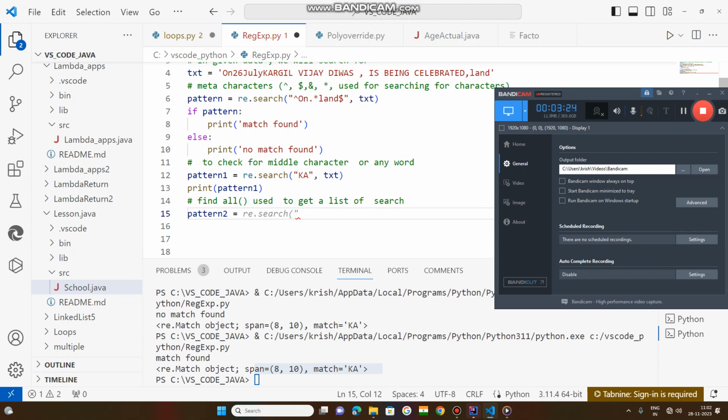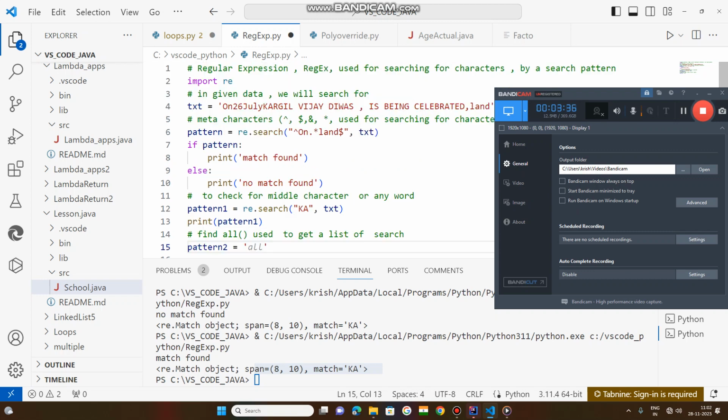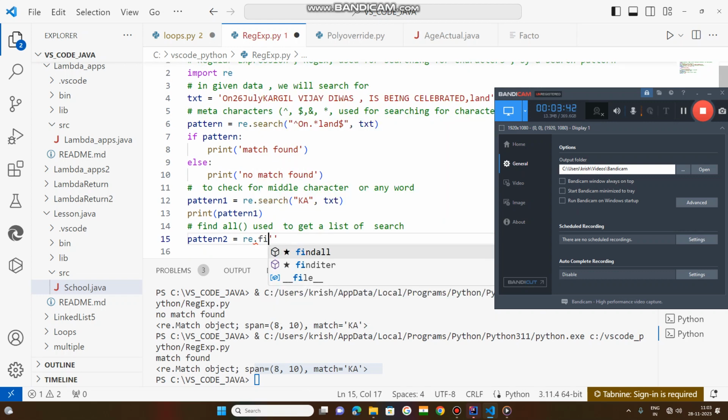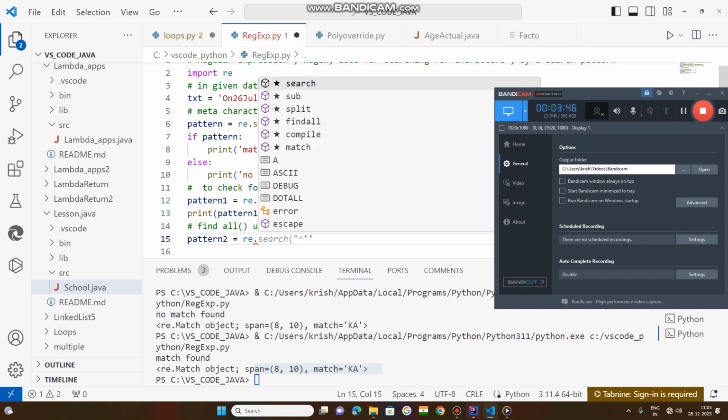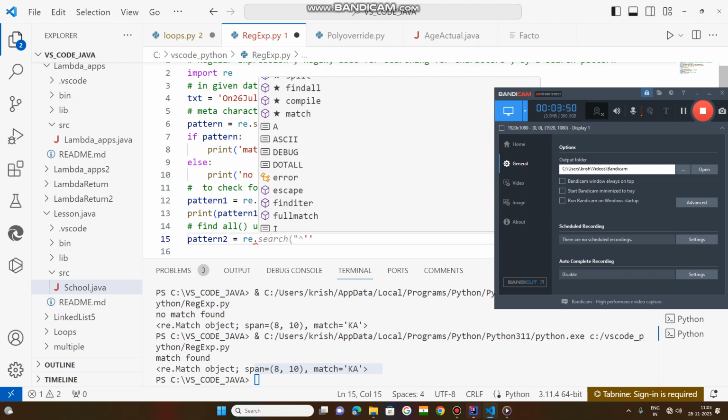Always the pattern must be given as a string. But before that, we need to use the method of this module, the re module. So we need to write re.findall. Whenever you put the dot operator, you will get all the methods. This is the findall method.